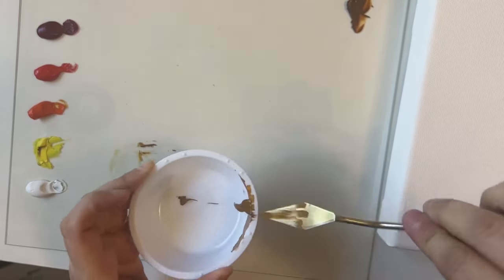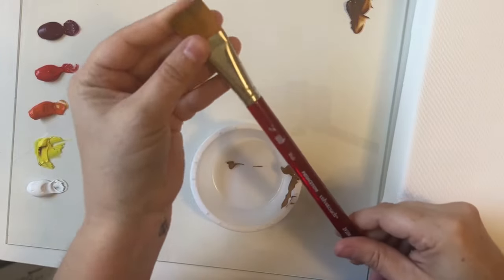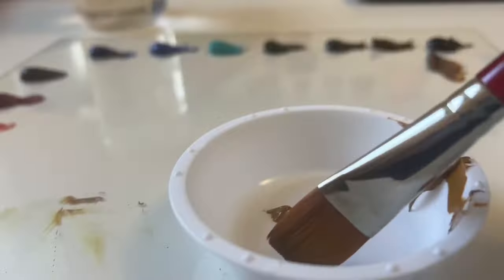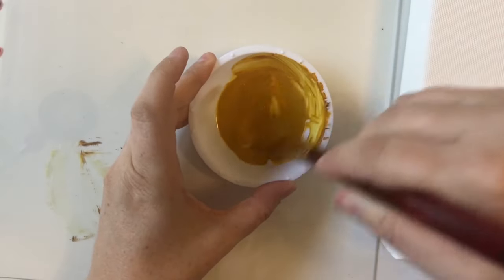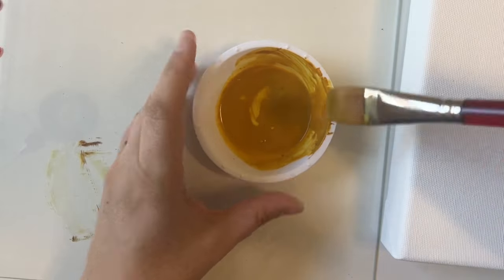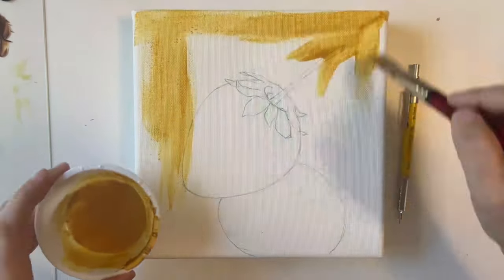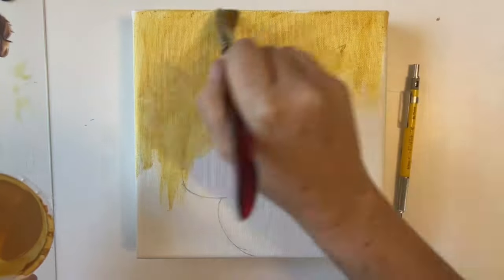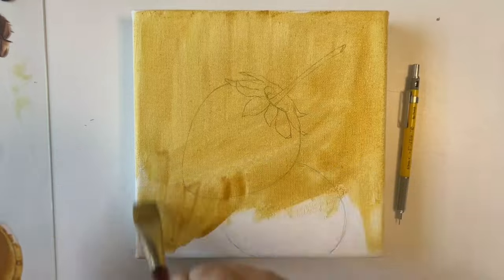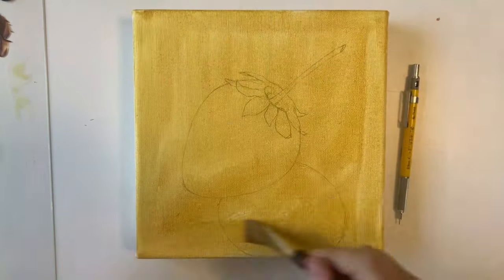Once I'm happy with the color I'm transferring it to a little tub, which makes it easier to get it really wet and a nice consistency for covering all of my canvas. I'm getting it nice and watered down so that it's a really thin consistency when I go to spread it on my painting. I'm keeping it really thin because I don't want to cover up that underdrawing — I want to be able to see it after this tone has been applied, and I also want it to dry quite a bit faster.